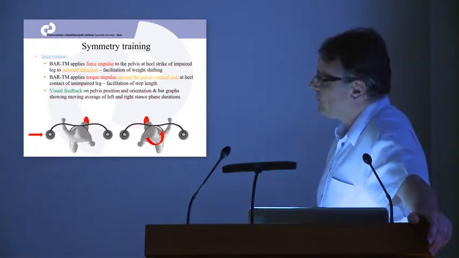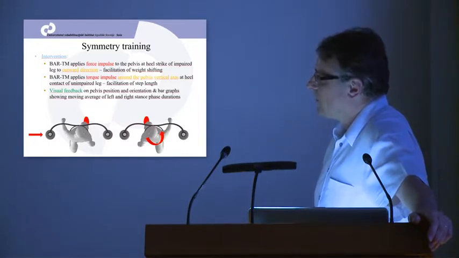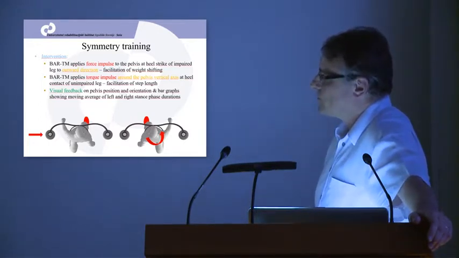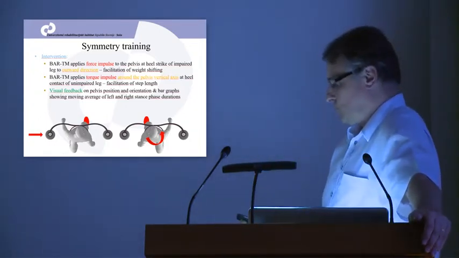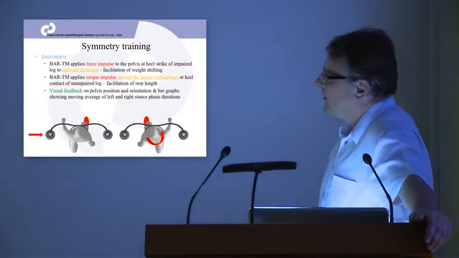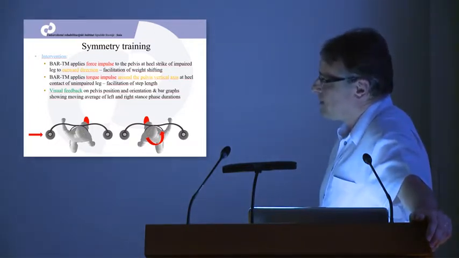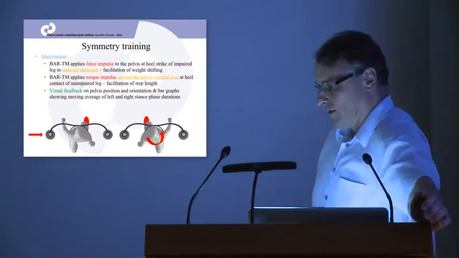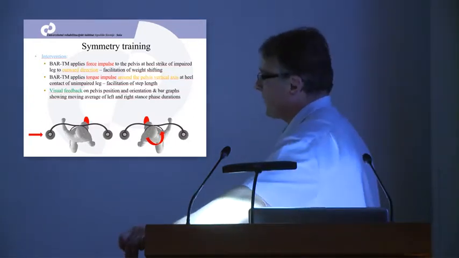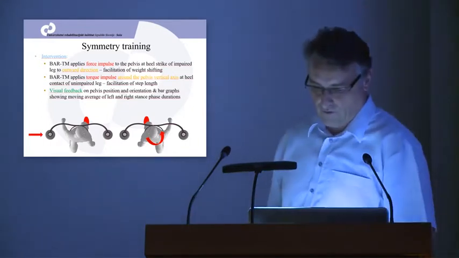So here, for example, if all these patients were right-sided hemiparetic patients, when they entered the stance phase, there was a gentle push to the right, which in a way persuaded them or forced them to spend more time on their impaired side. Another approach, which worked for assistance in swing of the hemiparetic leg, was that when the patient entered the stance on the left side, there was a brief impulse of torque in the counterclockwise direction, which helped in swinging the left leg forward.